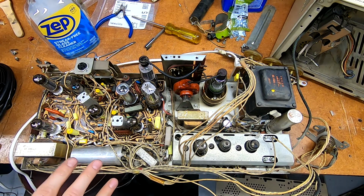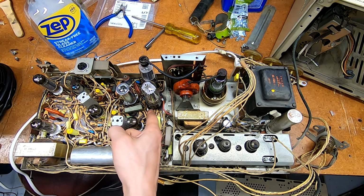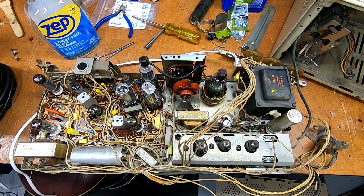I looked at the board again and I realized two of the ground posts, I'd missed them. One down here in this corner and one tucked up here with the damper tube. And I had a suspicion that since this is a series strung filament circuit, the tubes are actually grouped to some degree, so they're not all in a Christmas tree fashion. Or, sorry, they're not really series strung so much. It's got a power transformer with a filament winding.